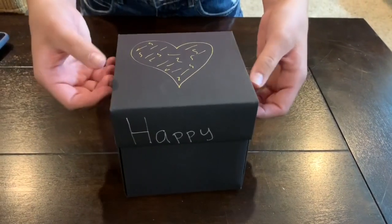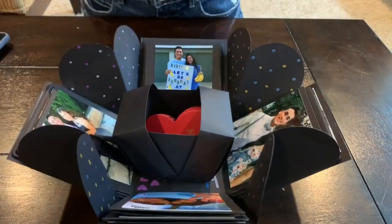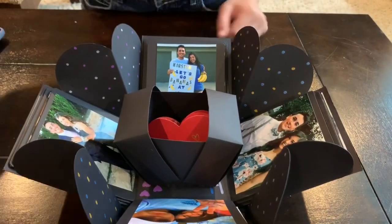So it's really fun. Watch what happens when she opens the lid. It just opens up and it's so cute.